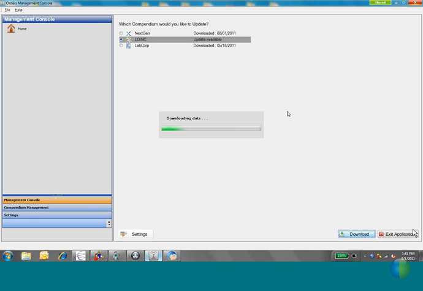But if you have LabCorp, you're not only downloading the compendium, but it'll automatically link the NextGen compendium to the LabCorp. It'll also put in CPT codes for at least some of the tests, and it'll do the Ask It Order Entry questions, and it'll link the Ask It Order Entry questions. So it does a lot for you. So I definitely, if you have LabCorp, I recommend doing this if you haven't already. So I'm going to let this finish importing really quick. Then we'll pull it up.